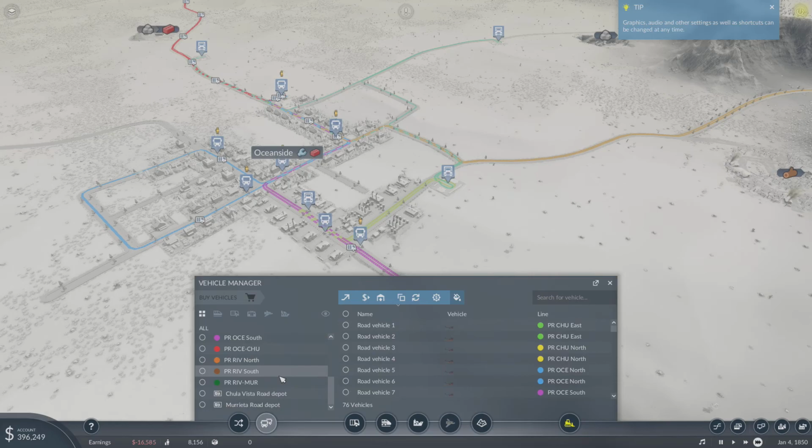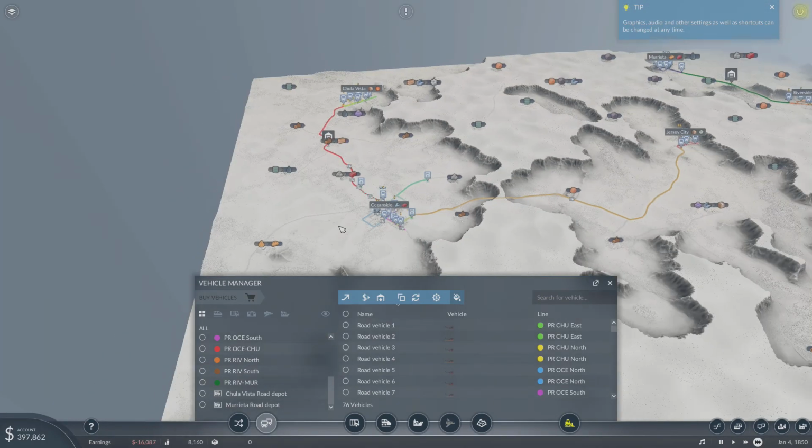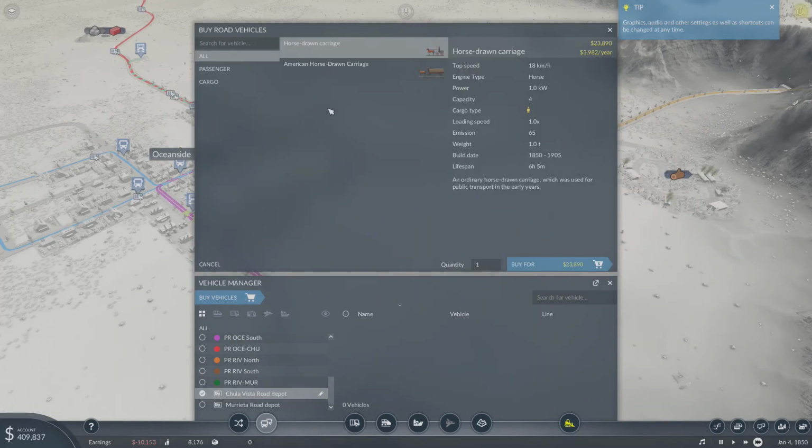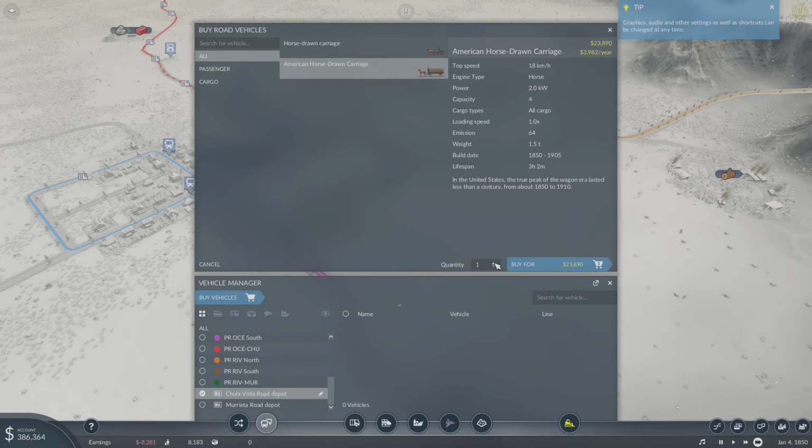Now, this is Oceanside, so we need the Chula Vista, right? Yeah, Chula Vista. Buy 1. And now we're into the American horse-drawn carriages. We're going to buy 1 for that, but we're going to need, I don't know, 10? Let's try 10.